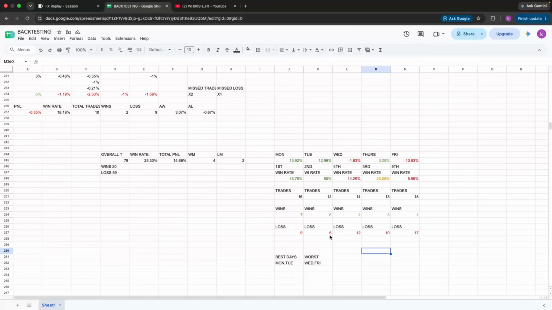So that is going to be something I do start to do in live testing until I have enough data to say that I just went through a bad Wednesday, Thursday, Friday period, and it really isn't that bad, you know? But until I have that in live testing, I will lower my risk because there's no point using this data if I'm not going to apply it in the live markets. So Monday and Tuesday will be the only days I risk 1%. Wednesday, Thursday, Friday will be days I risk 0.5% per trade.